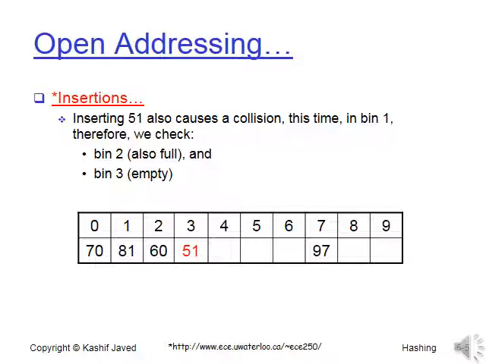Inserting 51 also causes a collision, this time in bin 1, which is occupied by 81, since the least significant digit of 51 is 1. Therefore, we check bin 2 by moving forward. Bin 2 is also occupied by 60. Moving forward further and checking bin 3, we find it empty. Thus we put 51 into bin 3.